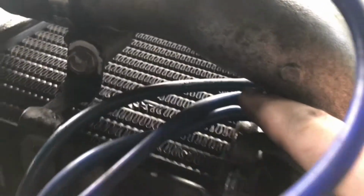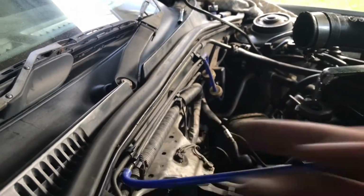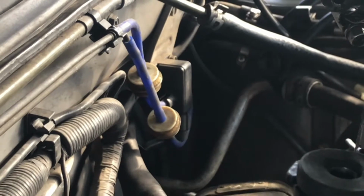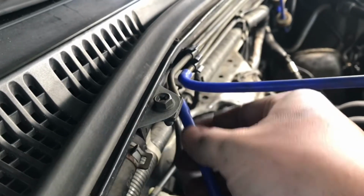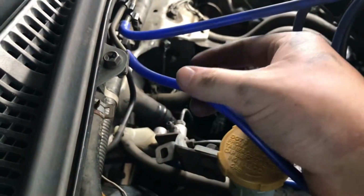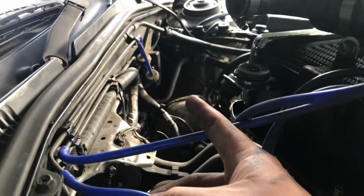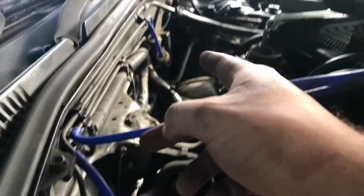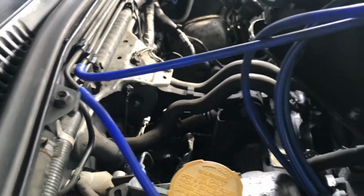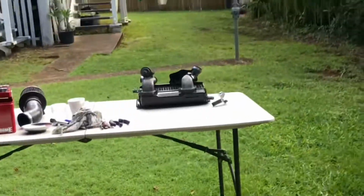The middle one goes from the middle down to the firewall, and it runs along there into, I don't know, like a vacuum pressure solenoid box, back out this one, and then it runs down underneath into the F pipe. This one and this one are exactly the same, so it goes from the intercooler into that box and then into this. I don't know why they couldn't put that box here, so it just goes like that, but that's how they did it. I've managed to get the intercooler off.